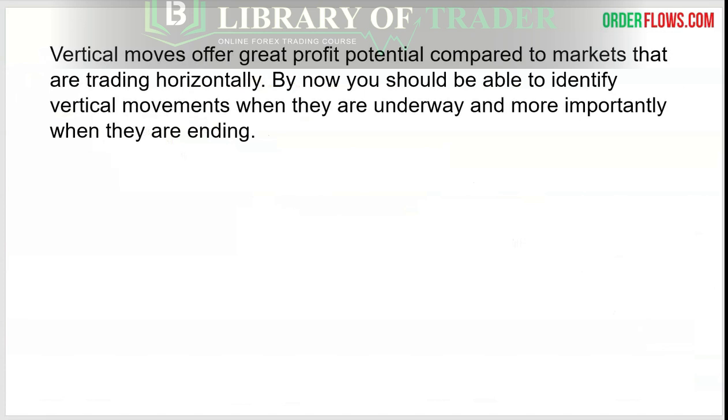Now remember, vertical moves offer great profit potential compared to markets that are trading horizontally, right? Why? It's because markets that trade horizontally tend to trade in a tighter range. Vertical moves have wider ranges. You don't know exactly where they're going to stop. But by now you should be able to identify vertical movements when they are underway, or more importantly, when they are ending, right? Because remember, after a vertical move, you often have a horizontal move. You don't necessarily get vertical move followed by vertical move in the opposite direction. And lots of times it's vertical move, then horizontal move.